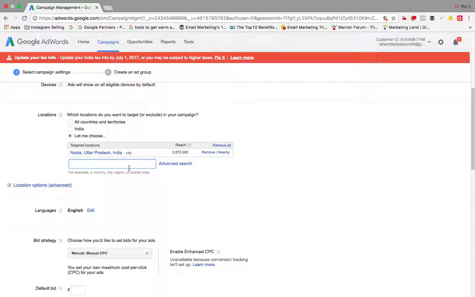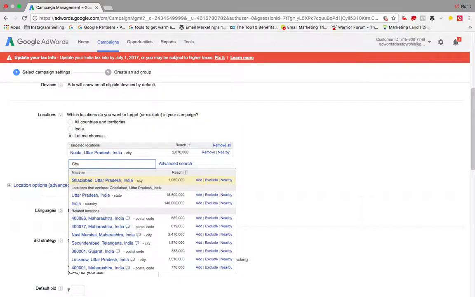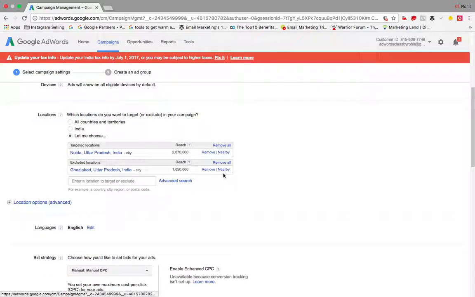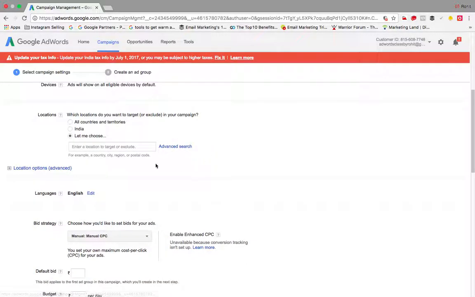If you want to exclude some of the locations, you can simply type the location and you can exclude from here. So this is how we do that. Or what you can do is, suppose you are staying in a certain locality, a certain area, and you want to target only 2 to 5 kilometer of a radius. Suppose you have a cake shop, dessert shop, you have a restaurant, or maybe you have a dental clinic or any clinic, and you want to target people staying in the radius of 5 to 10 kilometer.